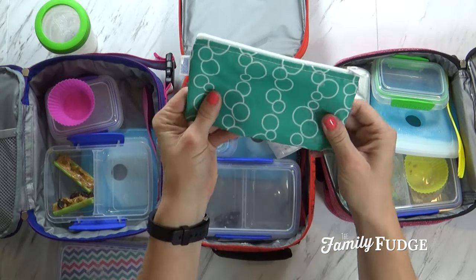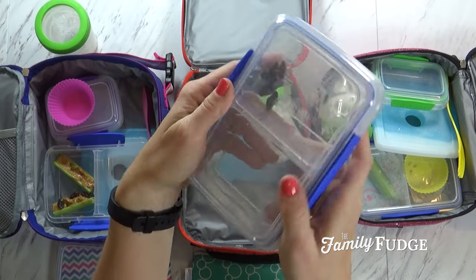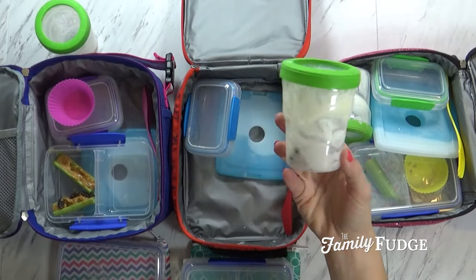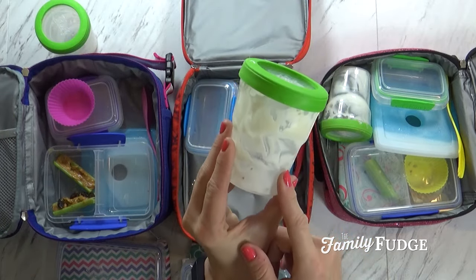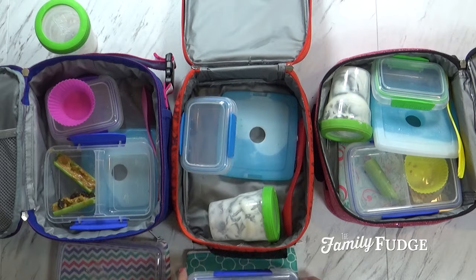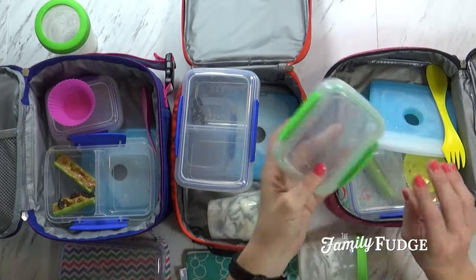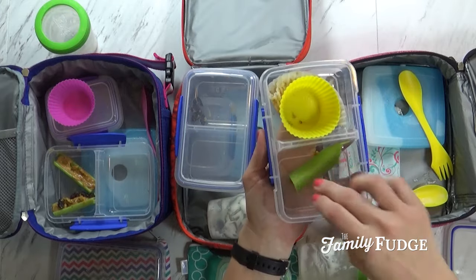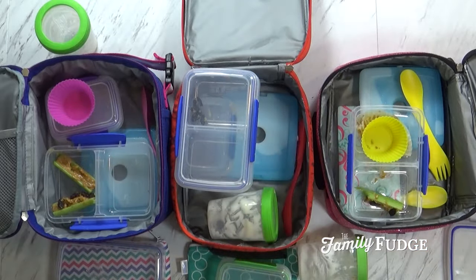And Jackson — there's one pretzel left in there. I thought this was really funny — he ate the celery and the peanut butter, but he left the raisins, so I guess he's not a fan of raisins. He did eat all of his yogurt, except I see like two blueberries in there, and he said he really liked the yogurt. And he ate all of his eggs. Overall he did really well. Same with Mackenzie — she ate all of her yogurt, she ate all of her eggs, and then she also left a piece of the ants on a log. So I might do this a little bit differently next time.